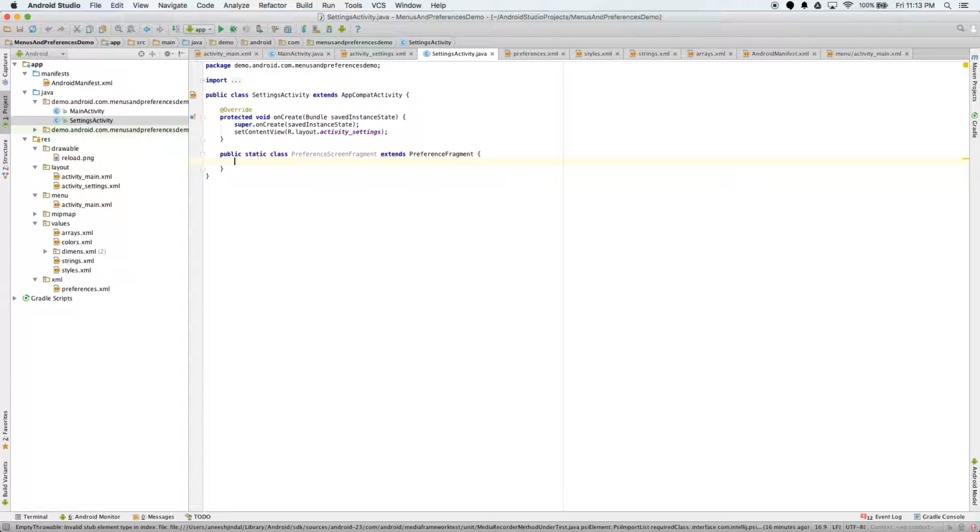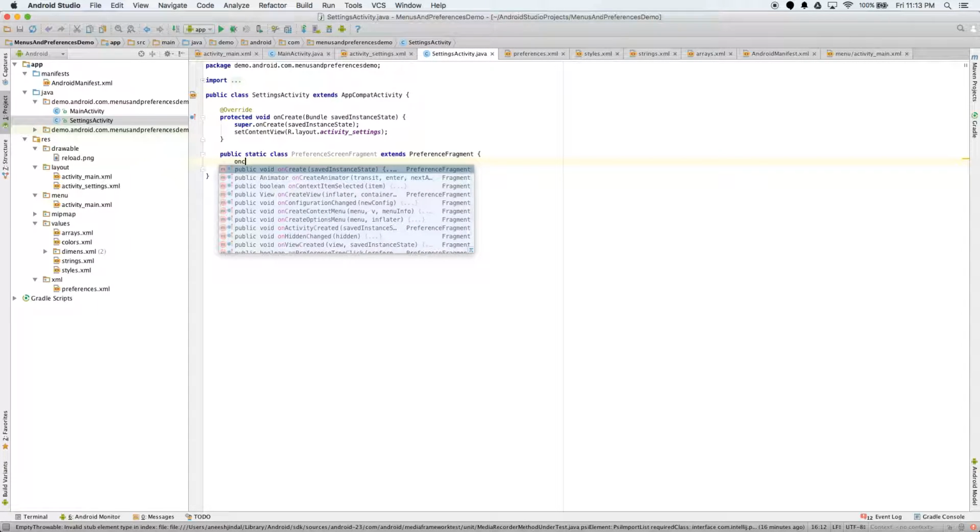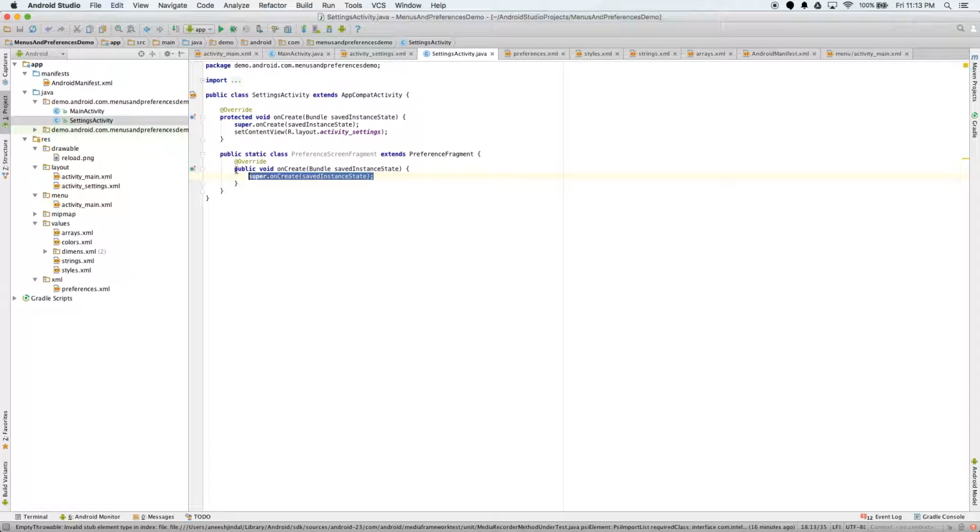And that's good because most of the work is done for us then, and we just have to override the onCreate method. And I think by now you have a pretty good understanding of when onCreate is called. It's called when it's created. Okay, and there's only really one line we have to add. It is just add preference from resource. We'll pass an R.xml.preferences, and there we go.